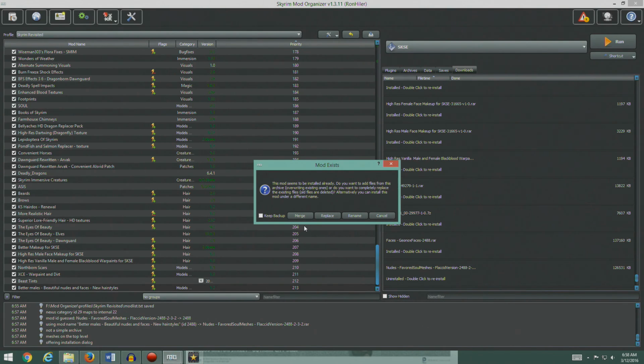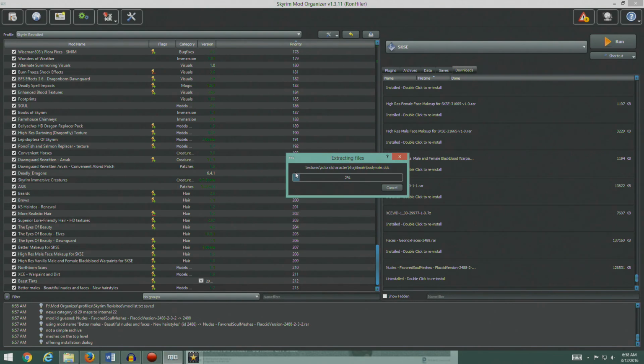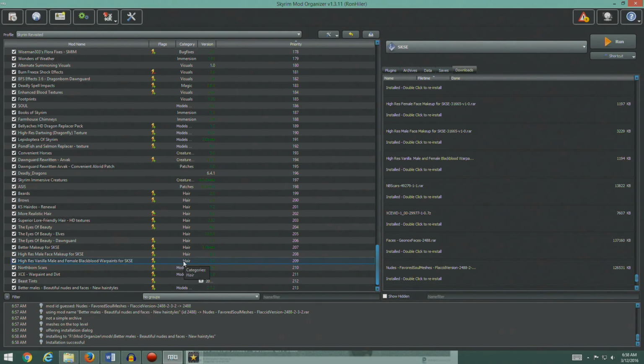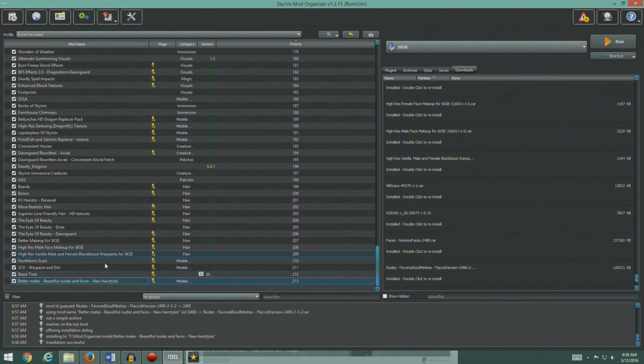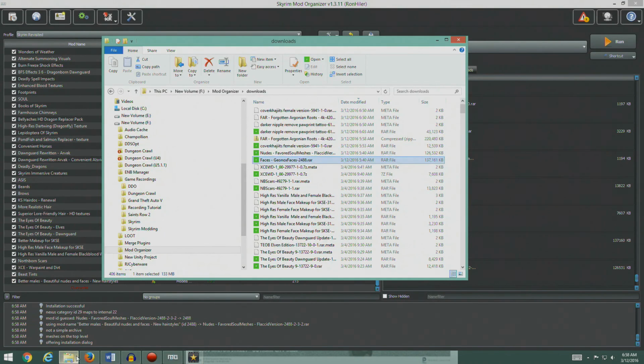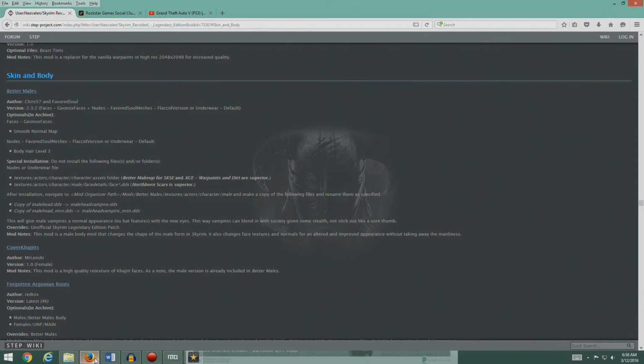Do we want to merge this? Yeah, go ahead and merge it. Let's see. What is that overwriting? Okay, so we're going to go back there again because we have an optional file. Same kind of deal as before.